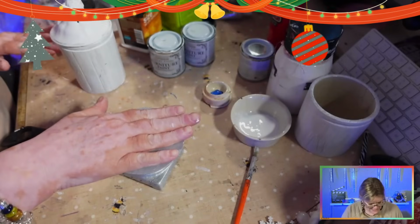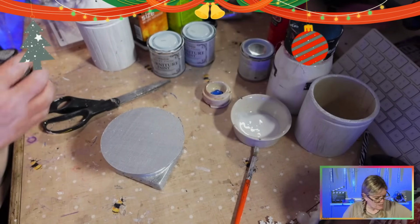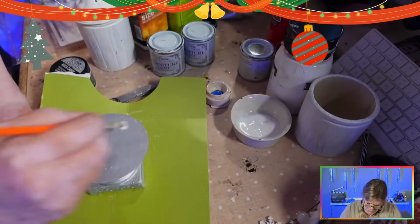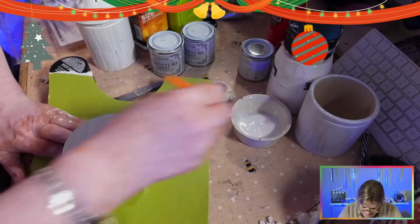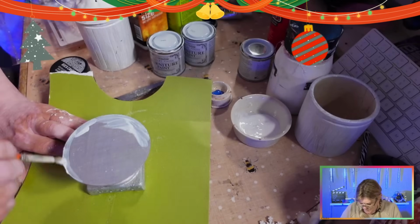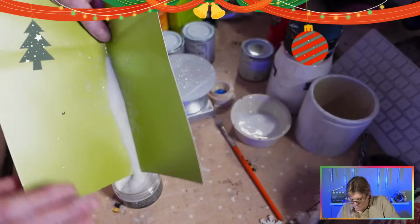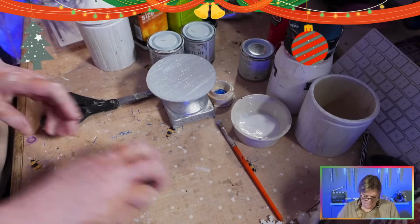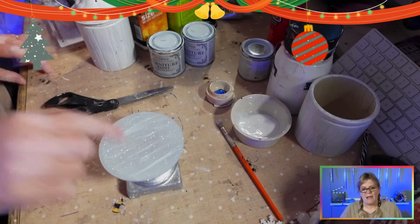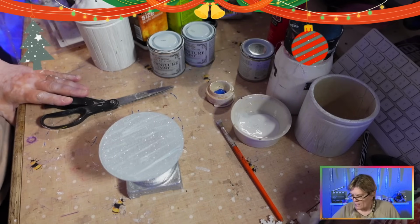So what I am going to do though is, because I can't help it, I am going to put some of this on it. I know I'm driving myself mad with it as well, so don't worry about that. Right, I'm going to put some glue on here. The Deca Patch glue is out, so I might as well use that. There you go. Right, as per usual, I'm just going to give that a quick blast because where you see it white like that, it's just because the glue's a little bit thicker. So I'm just going to dry it and hopefully it should all go clear.